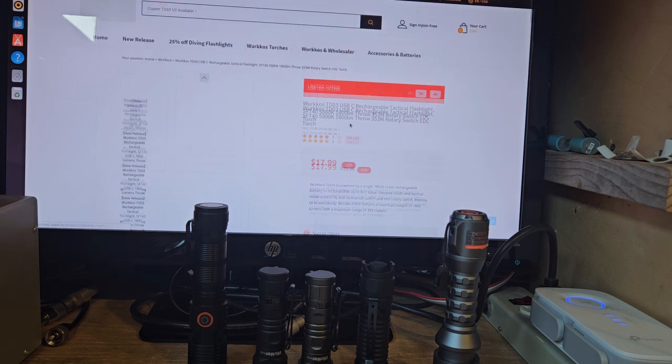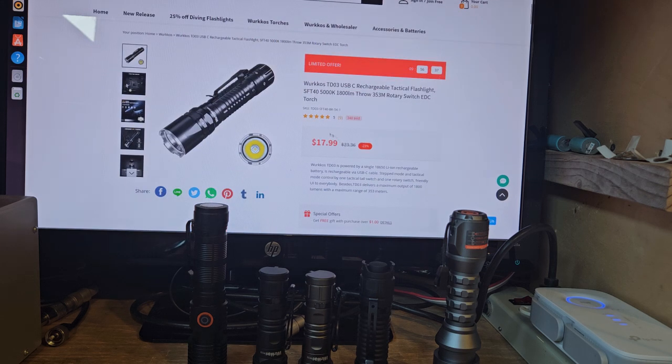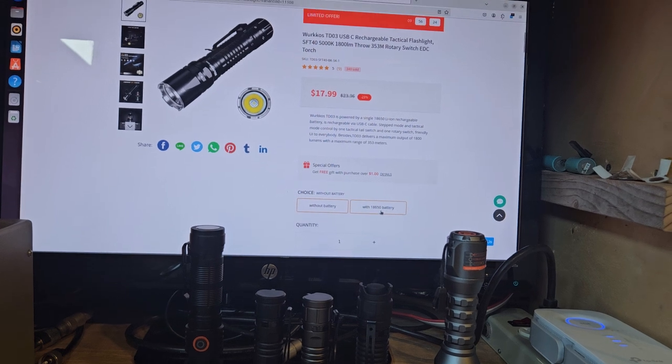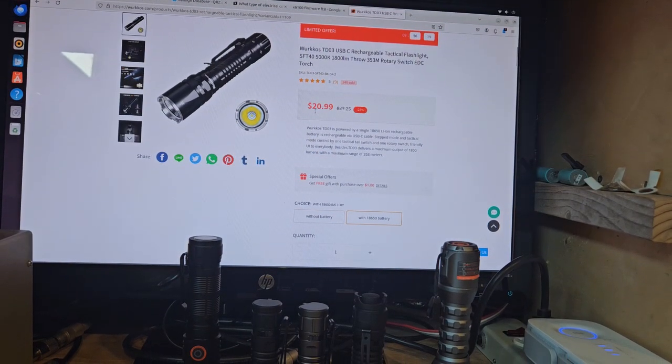Okay. This one is actually about $23 on Amazon. On Wurkkos' website, even though you're like, oh, dude, you overpaid. Well, yeah, I did. But see, their normal price is $23, but that's not with a battery. So when you want the battery, they give you the battery for about $3. It's really cool. So with the battery it becomes $20.99, and then you're going to pay them tax, and then they'll ship it, and I don't know how long it'll take.